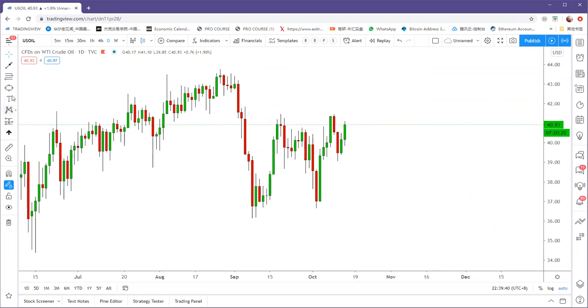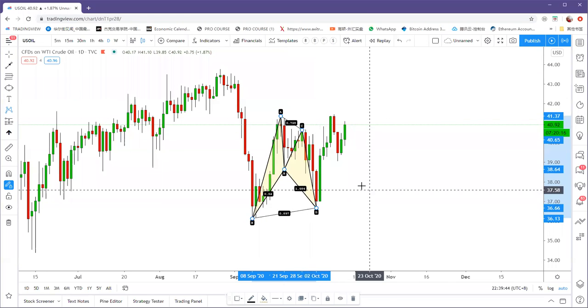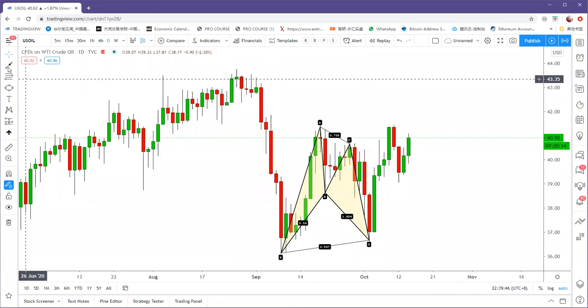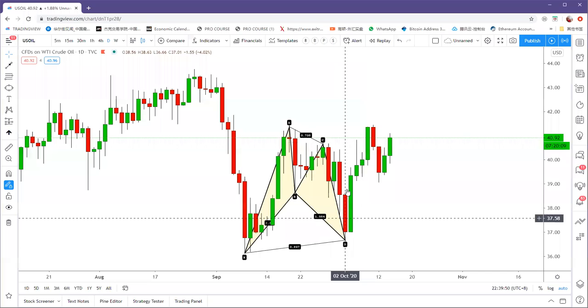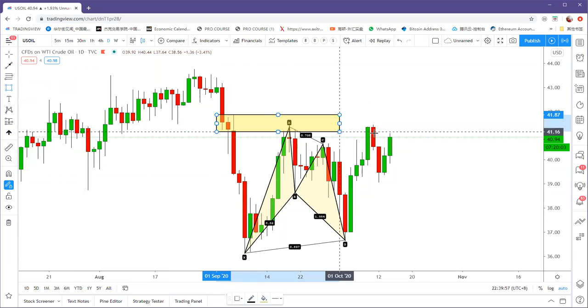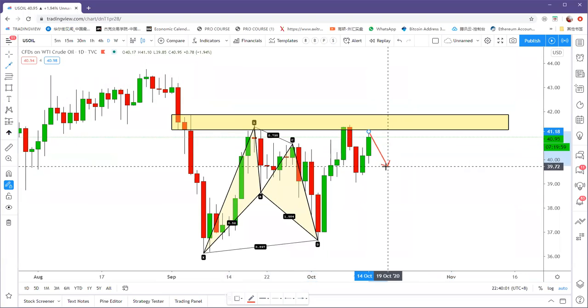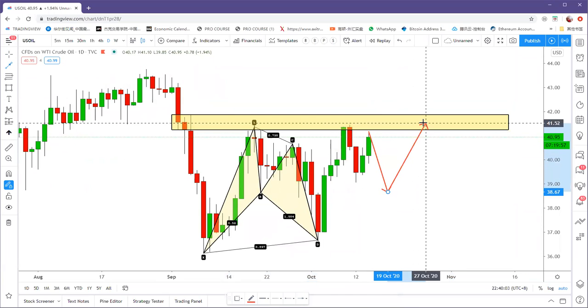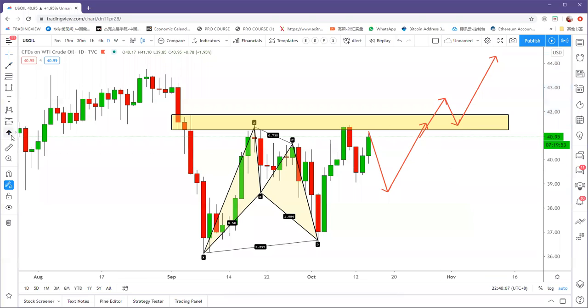What I think, for the oil we have a nice move from the last bullish patterns from 36.70, and it did actually go to 41.50, which we have earned almost about 500 pips. And now you can focus on buying oil for two plays. The first one, come back to 618, you buy. The second one, break 41.50, you buy. So there will be two opportunities for the oil.